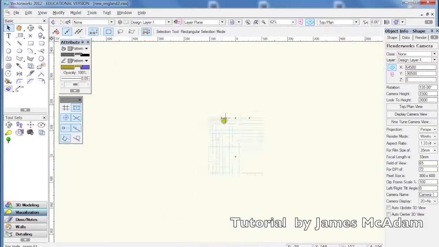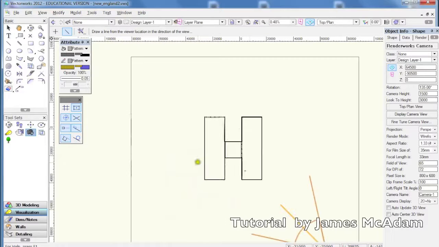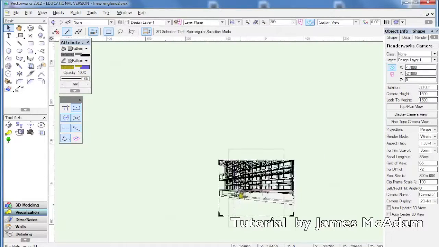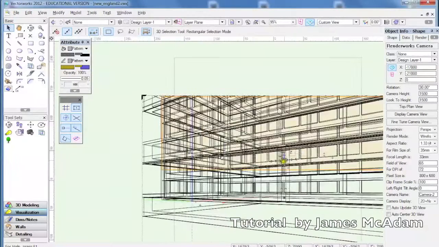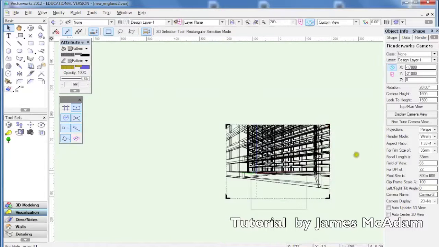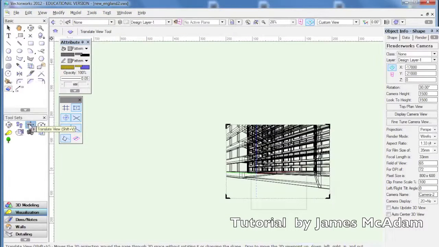So now we'll just add a few more cameras into the scene. So zooming out again, and let's have one inside the building. So again, double clicking to see the view. We can actually adjust the view once a camera is put in. So this won't actually create a new camera, but it just adjusts a view, which we can also save.